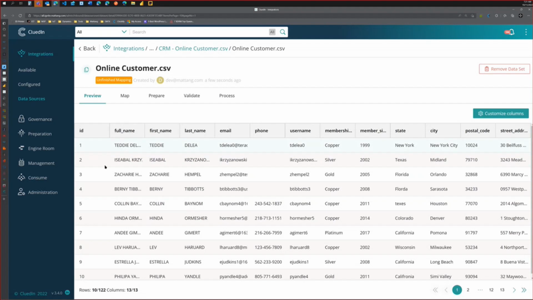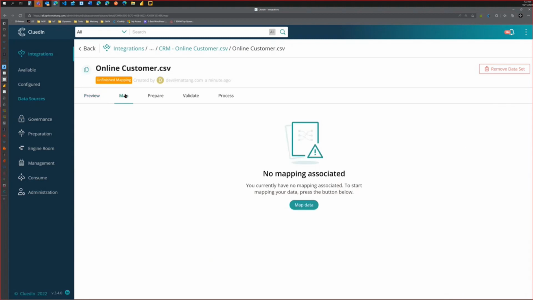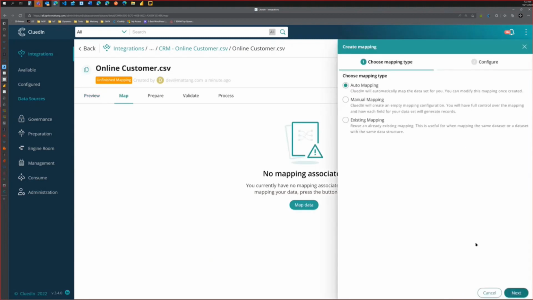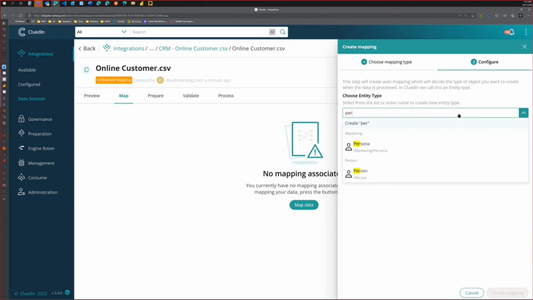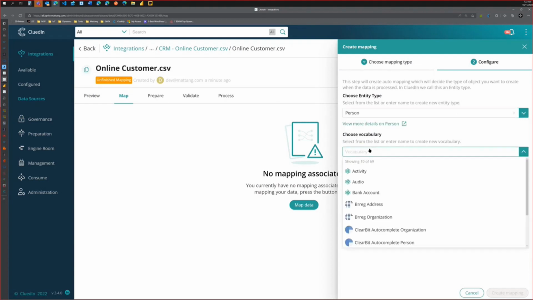We have full name, and it's all caps. Emails: if we checked everything here, we'd see complete coverage, nothing is empty. Phone number: we do have some empties here. Membership level: we have the words. I'll also point out in the state that we still have issues with spelling. We have Florida here, Texas here. I'm going to use this guy, Bernie Tibbetts, as an example, so I'm going to copy that name into my clipboard for now. As we go through the mapping process, it'll be fairly similar to before, but we are going to change the entity code that we were using. We're going to bring this back into the person entity type, user vocabulary.